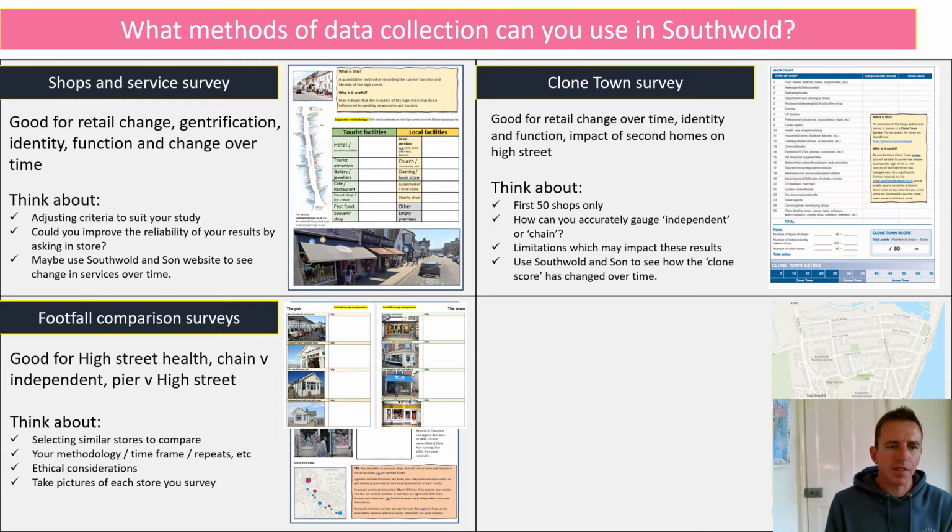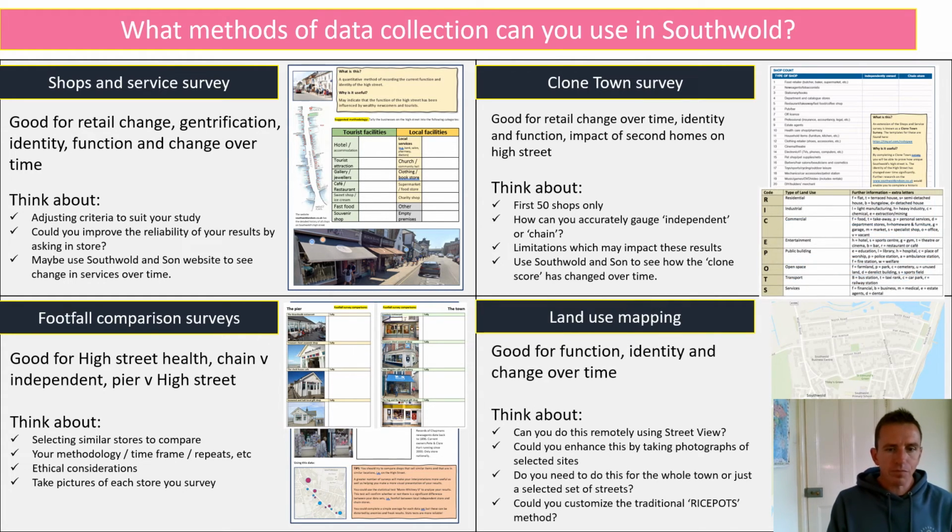So on the pier, we have things like souvenir shops, and we've got cafes and restaurants. So they're looking at footfall into those shops on the pier, but then also comparing them to similar stores on Southwold High Street to see if there's a difference. And if the pier is getting greater footfall, you can confidently say that the pier is being successful in terms of its regeneration and the offer that it provides to people. So it'll be interesting to see how those numbers vary. So that's something called a footfall comparison survey.